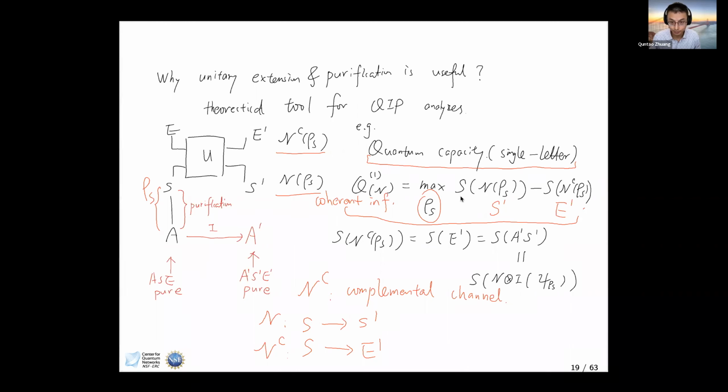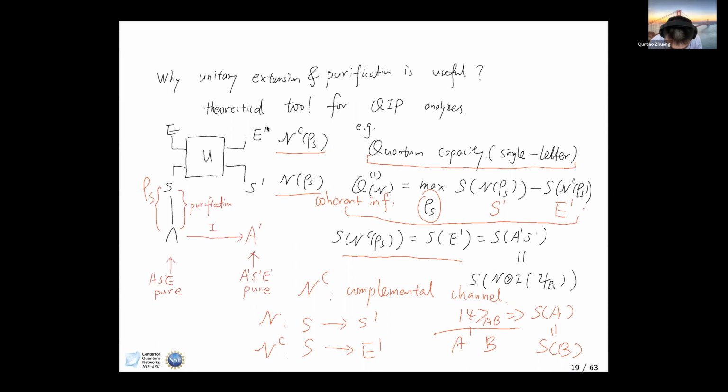And therefore, you can see, let's say, this environment output entropy, by definition, is the E prime's entropy. And because the output state A prime, S prime, E prime is also pure, if you have a pure state, then the two reduced density matrices have the same entropy. That's coming from basic knowledge in quantum mechanics. If you have a pure state A and B, if the whole system is phi, pure AB, then this means that S_A equals S_B, the entropies are equal. This can be derived from the Schmidt decomposition, where you can show A and B essentially share the same spectrum and therefore the same entropy.